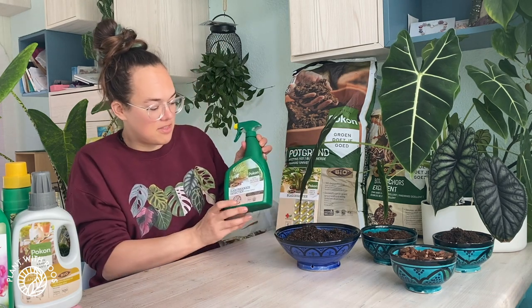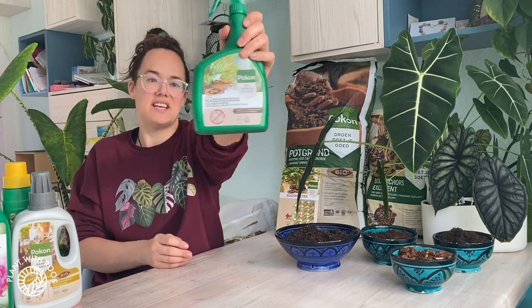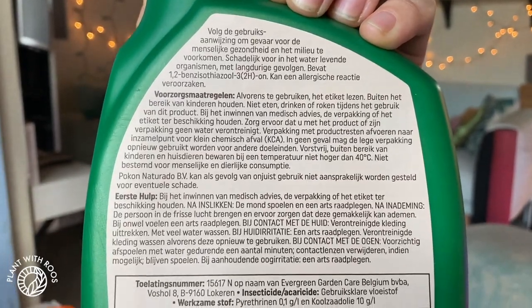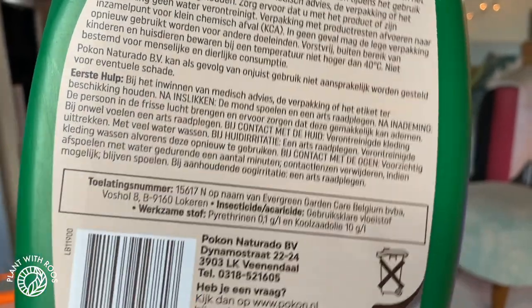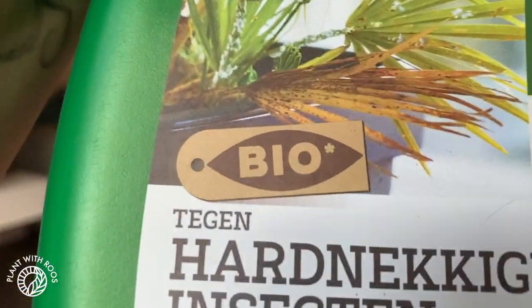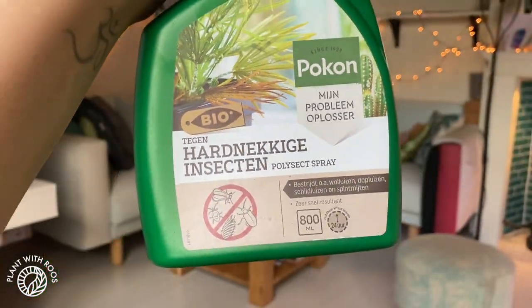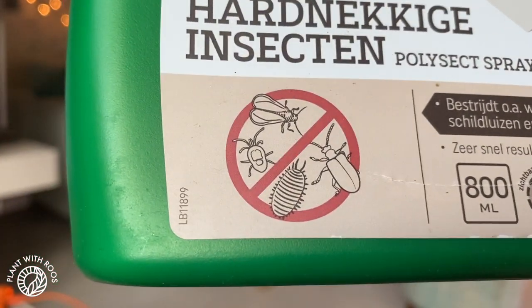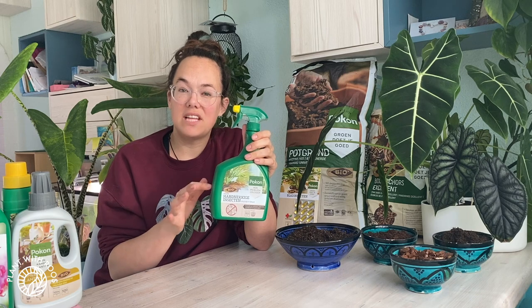But they have this, which says a spray against stubborn insects. And although this spray contains effective chemicals, it is actually organic, which is kind of cool. Polysect spray, and it works for different kinds of bugs. This kind of spray, always make sure to read the labels very carefully.